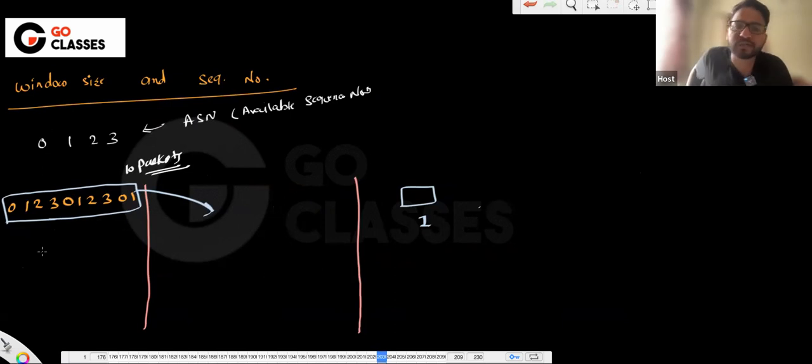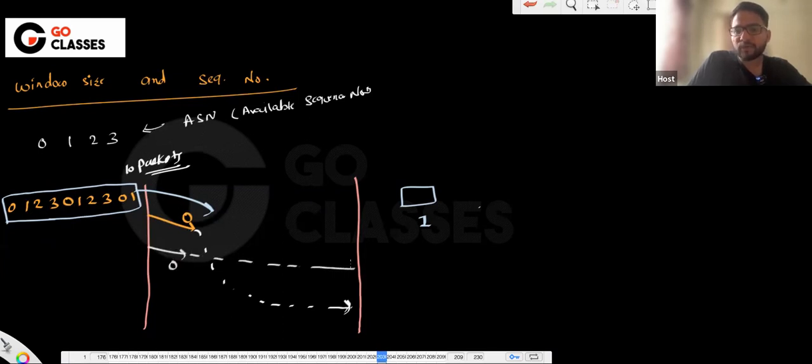But suppose we send it, then the problem is, let's suppose this is 0. There are three zeros, or similarly three ones, something like this. Suppose the first 0 you are sending here gets delayed and is reaching here, and meanwhile the zero that you send later gets reached before the first 0.